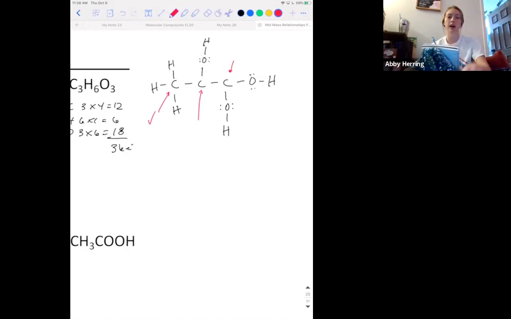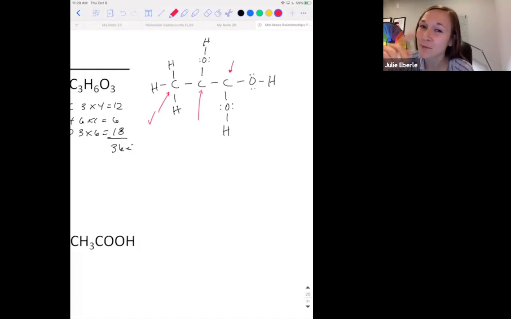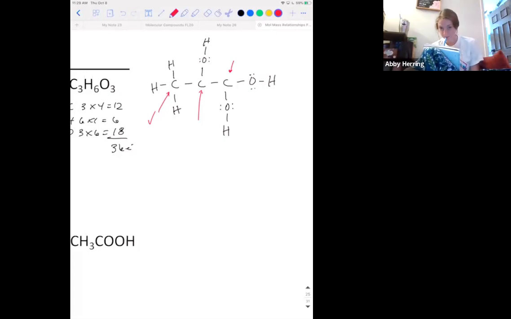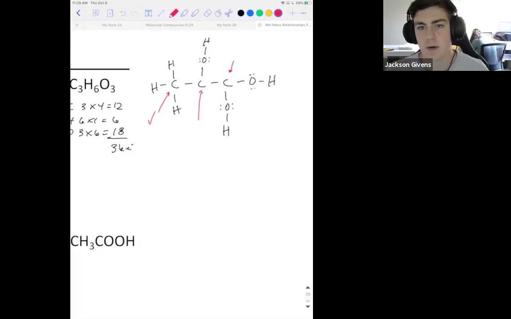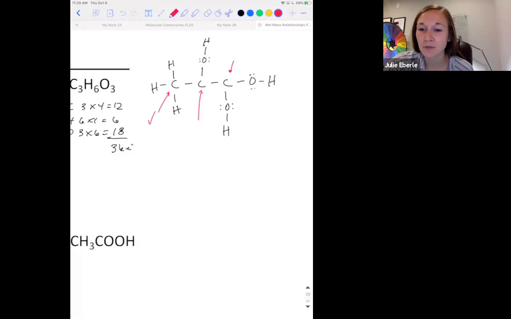Can you remove a hydrogen from the 3-bonded carbon and then double bond the C's? Anybody have a solution? You could remove a hydrogen and do that, but what about something that's even easier? I think we could do something where we don't have to move any of our atoms. Just double bond the 2 carbons at the end of the chain, correct? Jenna says double bond carbon and oxygen, but Jenna, if I do that, my oxygen will have 3 bonds, so I can't do that. But Jackson said double bond the 2 carbons that only have 3 bonds. So he's saying right here. What do y'all think about that?